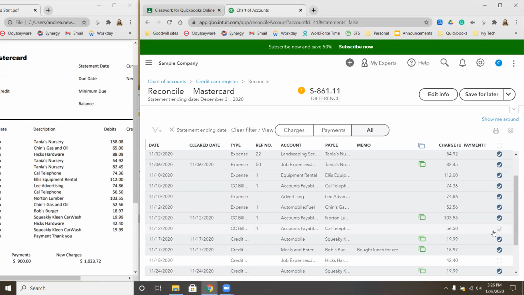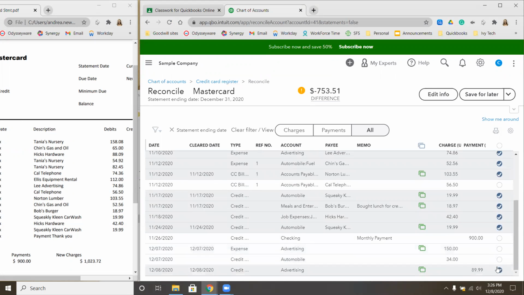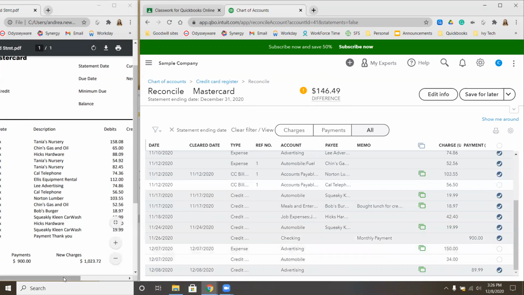I'm looking for, down here is Bob's Burger, then Squeaky Clean's right above it, so that's good. Hicks Hardware right here, $42.40, and last one, $19.99. I didn't see this charge, so I'm actually going to uncheck that one. And, oh, that was a credit.